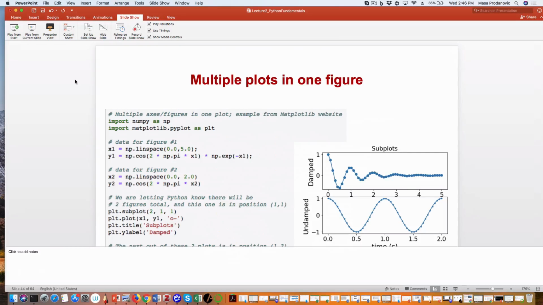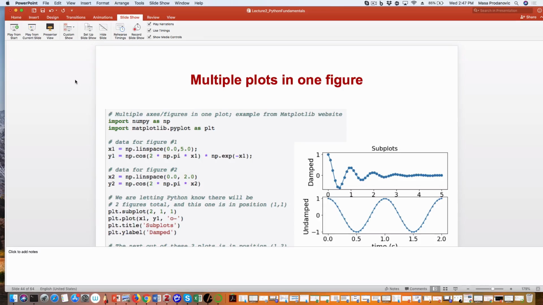Okay. Now, second thing that I might want to do is adding multiple plots in one figure, something like this one that I have on the side here. I have to do, again, data. I could just work with my sine and cosine, but I'm bored, so I'm going to change it. Okay? And I'm going to create two sets of data. And the key point here is to tell it, hey, this one figure is going to have multiple plots on it.